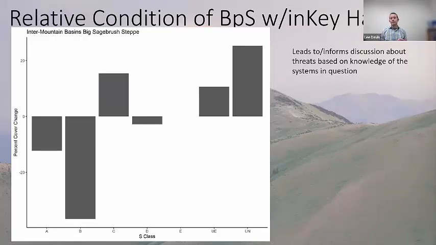That is a thing that we can do, though: we can take the S-class layers and overlay fire polygons, and that's one thing we've talked about doing. I have not done that yet, so I'm a little hesitant to say, but yeah, certainly cheatgrass and fire and really other management issues that lead to overutilization of the landscape by both native and mostly non-native ungulates is probably a really big thing.